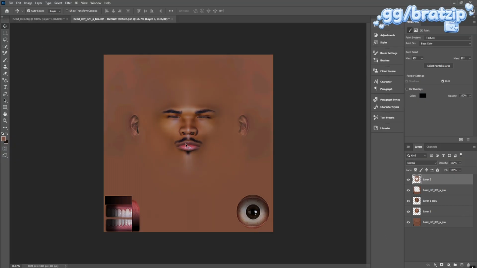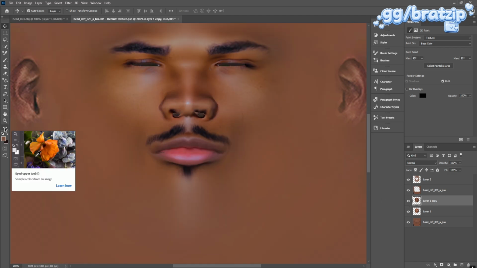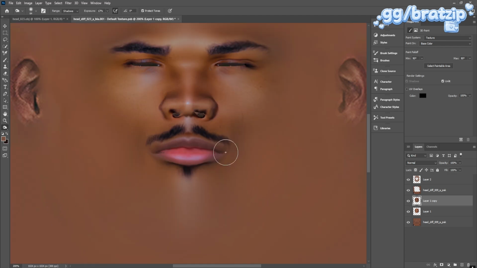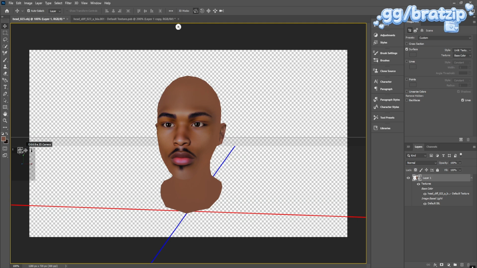But the next thing that you're gonna do, well, what I do is I'm gonna go to the copy because obviously I'm working on that one now. And I'm gonna go right here, I'm gonna right click and I'm gonna go to burn. Now this enhances how certain parts of the body look, okay? So I'm just gonna go over it once. You see that it's on 13. You might start off with like 50. Just bring it as low as you can. That'll still be noticeable. And then I also do the eyebrows and the beard and the mustache. It might look real pink right now, but when it's in game, it's gonna look perfect.